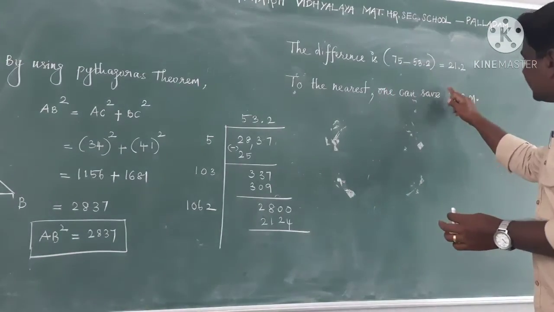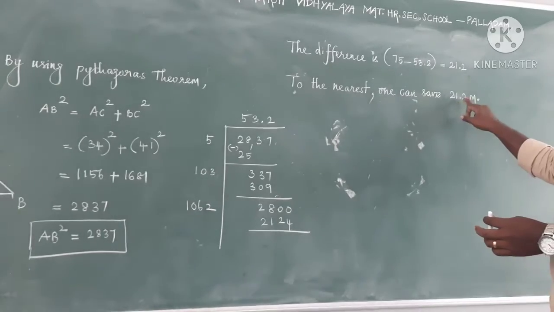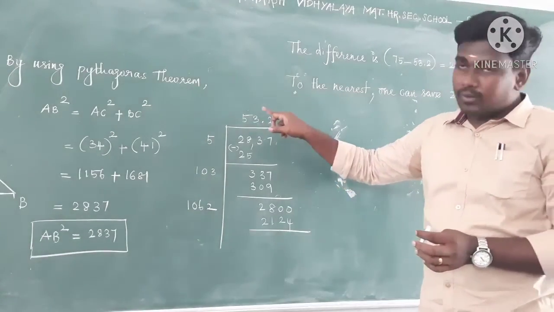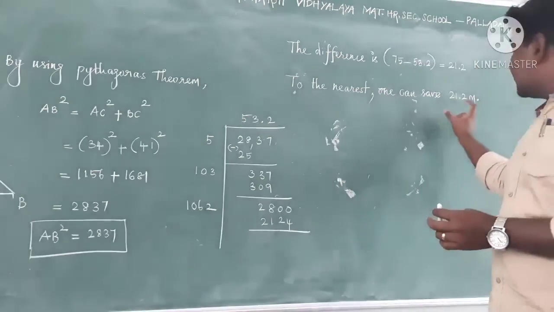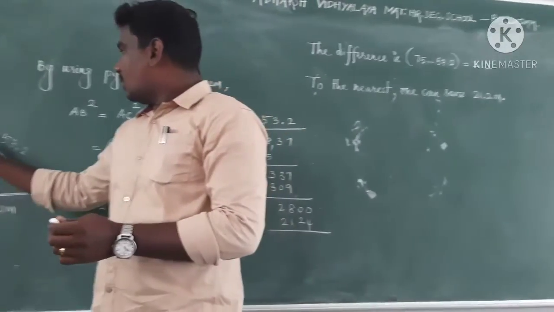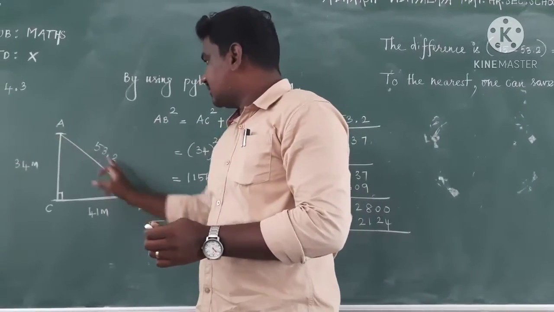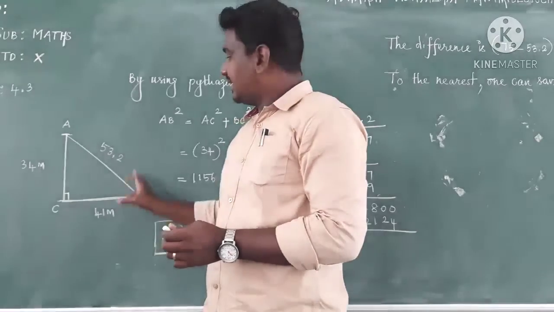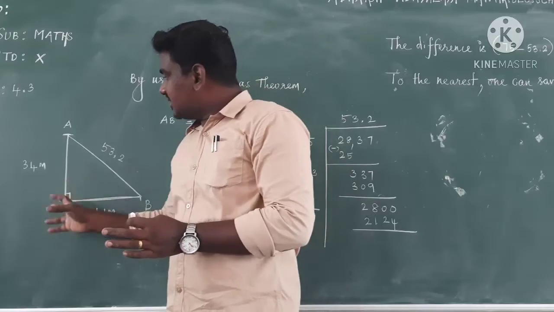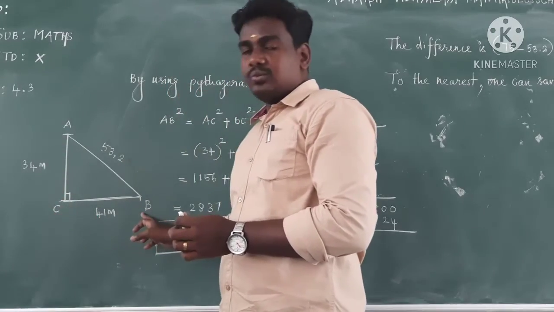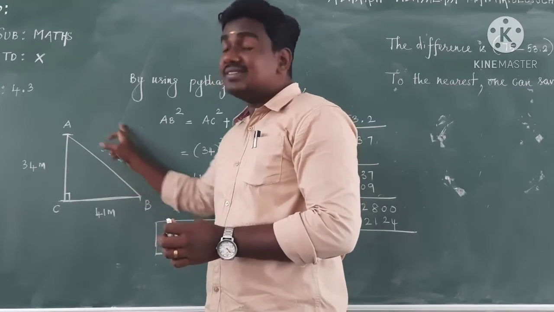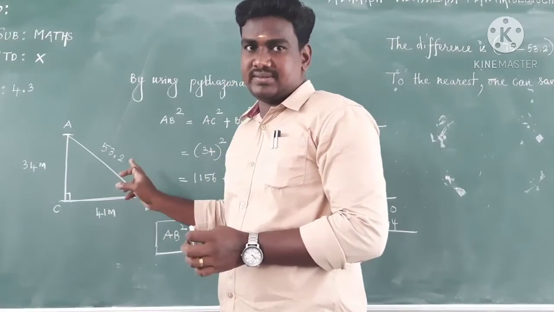Okay. This integral part is exactly correct. 21. After that, the decimal part, I have taken only 1 place here. If you take 1 more, it will be changed, but the integral part is correct. Okay. So he must walk through this path. A to B means it is the shortest path. It is always okay. We are not choosing this path A to C and then C to B. We move towards the diagonal A to B because this is the shortest path always.